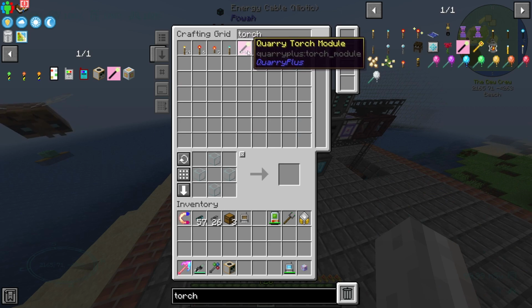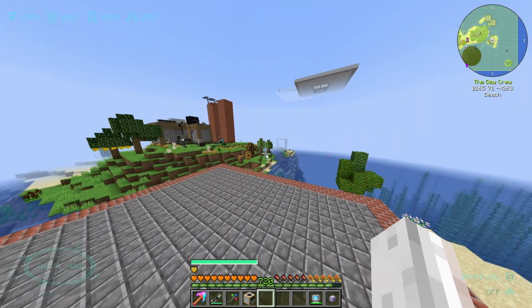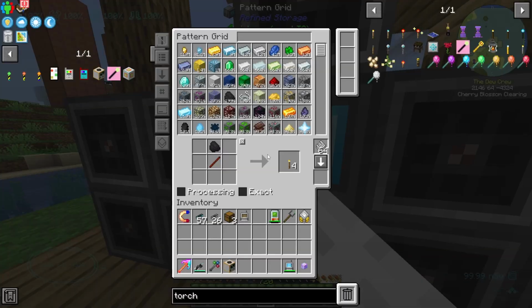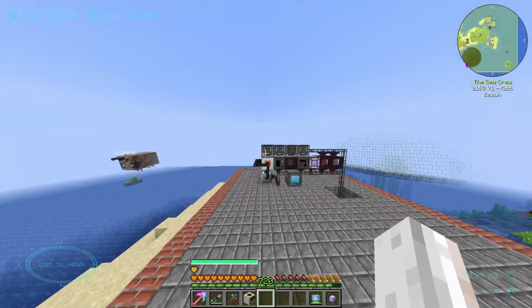So I'm going to click Quarry Torch module, start. Missing slabs, missing sticks. I thought we would have had that stuff automated, but I guess we'll see if we can grab some recipes for this. Actually, you know what? I know what the issue is. I think I know what the issue is.